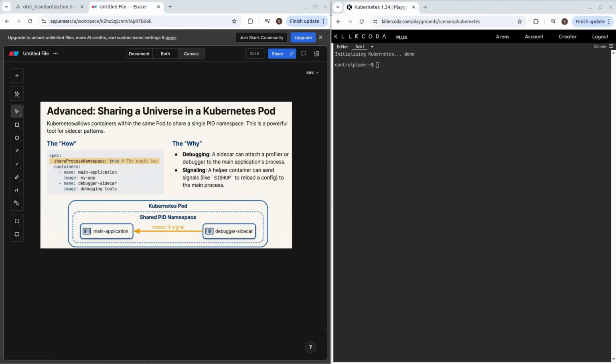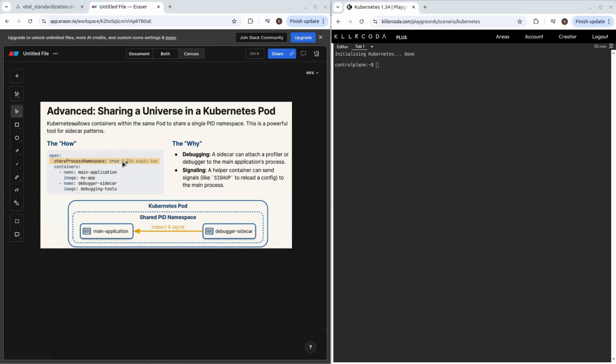Kubernetes also provides a feature wherein containers within a pod can share a PID namespace, and they can see and signal each other's processes. This becomes possible when we add shareProcessNamespace: true in the spec.